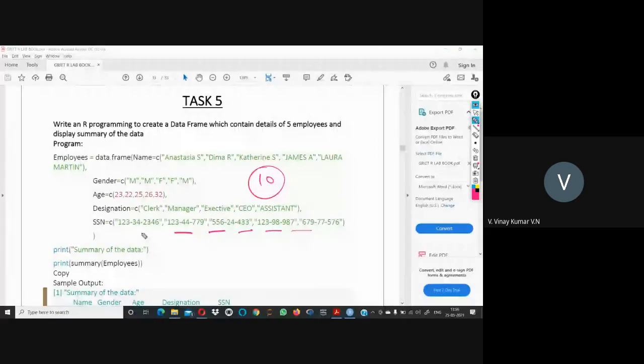Then again for the second record, it should ask the same thing: name, age, gender, experience, salary, like that. This is one way of asking. There is another way also. Once you enter 10, so you want to enter 10 records, right? So you enter 10 names at a time, the way we are defining in this program, 5 names at a time. You enter all the 10 names, then their respective ages, then their respective genders, then their respective salaries, like that. So that is also one way we can do the data frame.